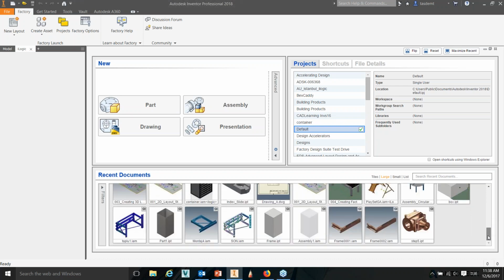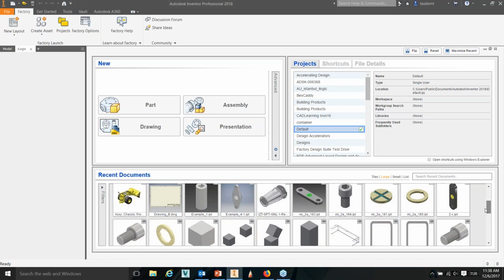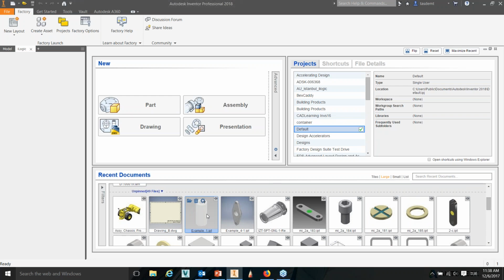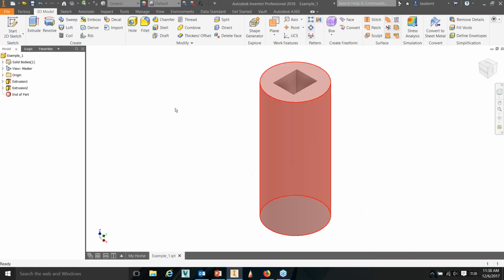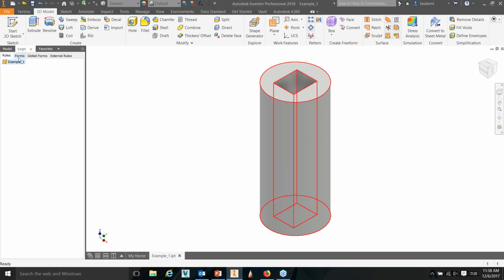I would like to open a simple model for that. Yes, that one, I think okay. So that is a simple model, and I would like to show you, via a material rule, how iLogic can work, or how we can use it.